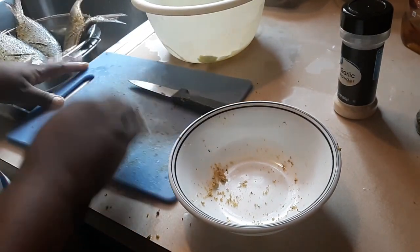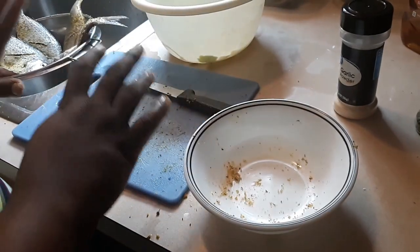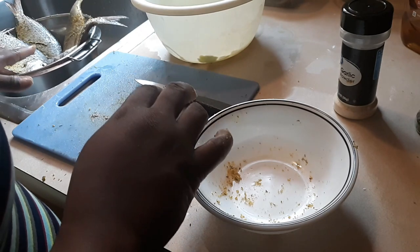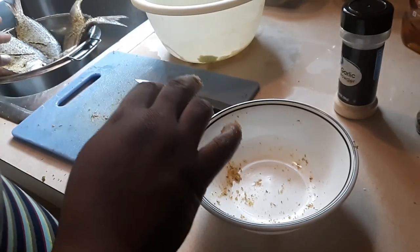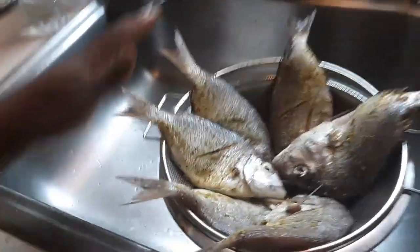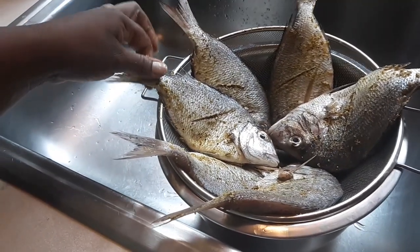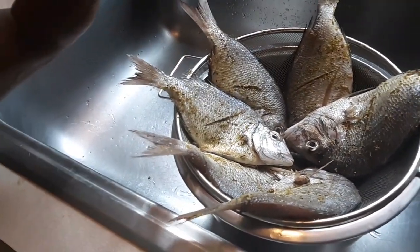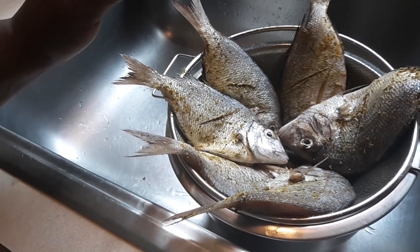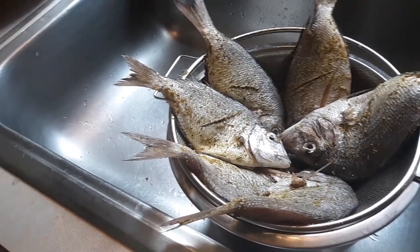So I'm going to fry the fish outside. My seasoning is all done. I'm going to get ready. I let it sit for about maybe 10-15 minutes to soak up. Let me bring it over here so you can see it. So yeah, I'm going to let it sit for like 10-15 minutes so it could soak up the seasoning, and then I'm going to fry them. So I'll be back when I start frying them. All right, guys, thanks.